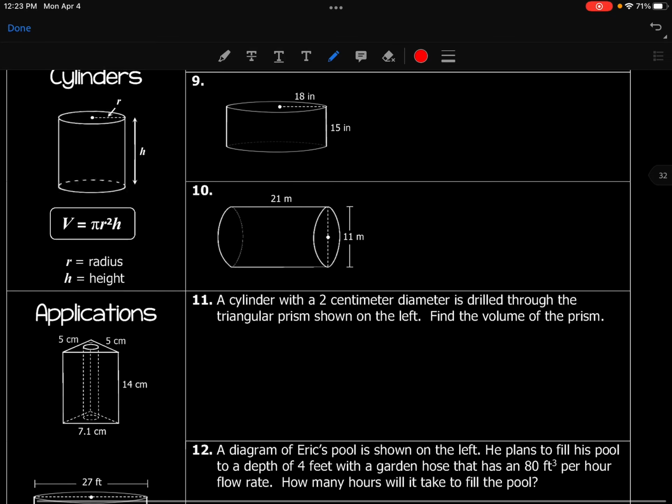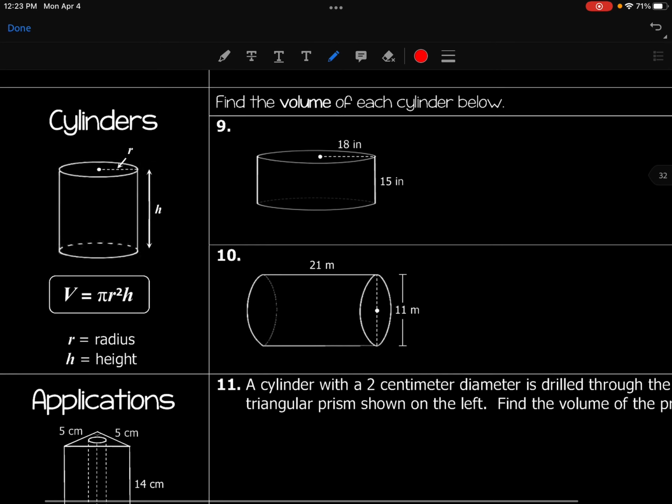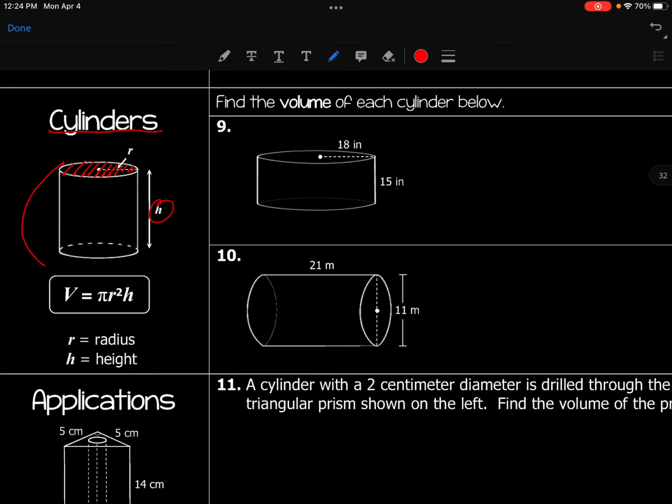Now, the other shape that we are going to look at for today is a cylinder. Now, the cylinder, it's actually a type of prism, except instead of edges, it is a flat surface. There you go, that works. Now, the base of the cylinder is a circle. And just like any other prism, in order to find the volume of a cylinder, you need to find the area of the base, which happens to be the circle, and multiply it by height, which is represented here. Volume is equal to pi r squared, which is the area of a circle, times the height.